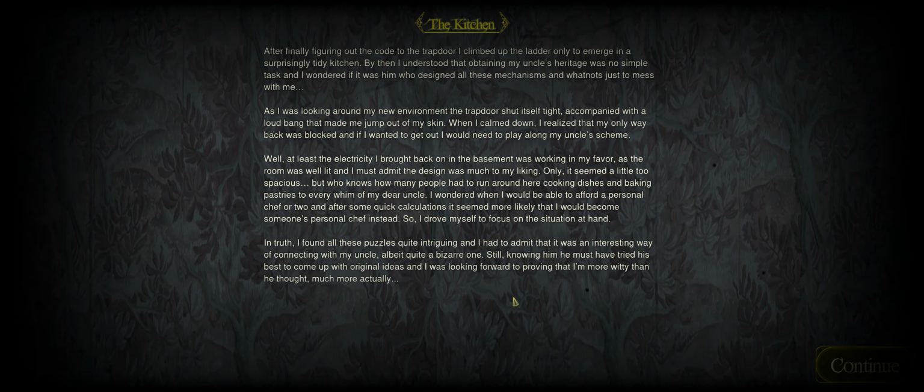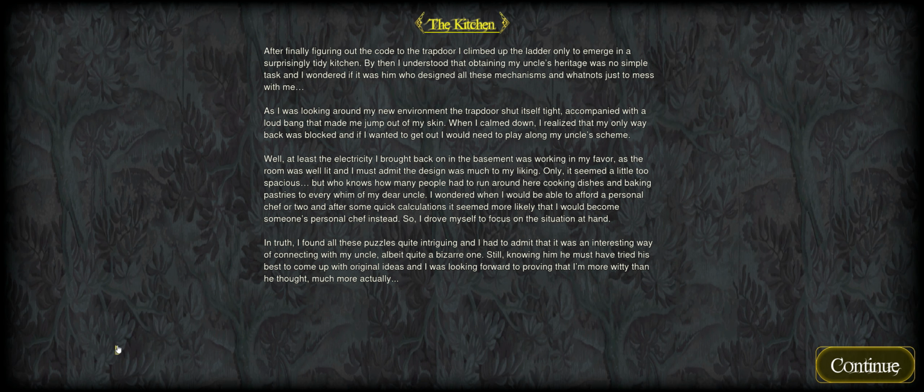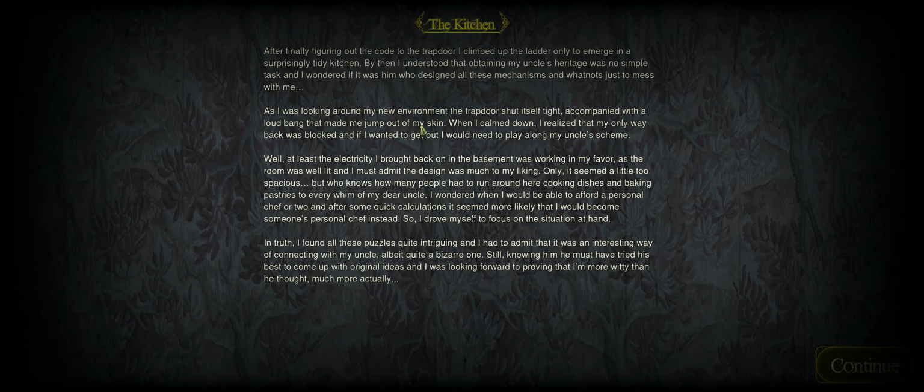After finally figuring out the code to the trapdoor, I climbed up the ladder only to emerge in a surprisingly tidy kitchen. By then, I understood that obtaining my uncle's heritage was no simple task, and I wonder if it was him who designed all these mechanisms and whatnots just to mess with me. Yeah, probably because he hid little holes behind movable bags, but you know what? I'm not salty about it.